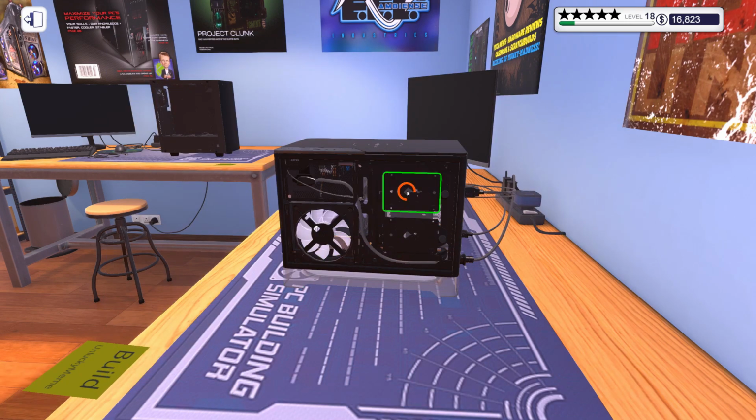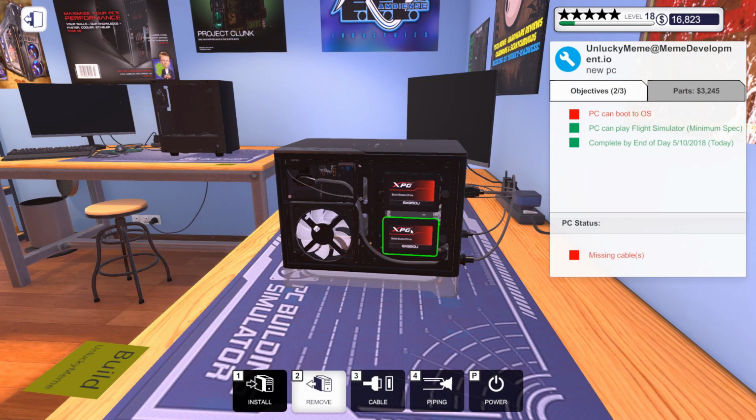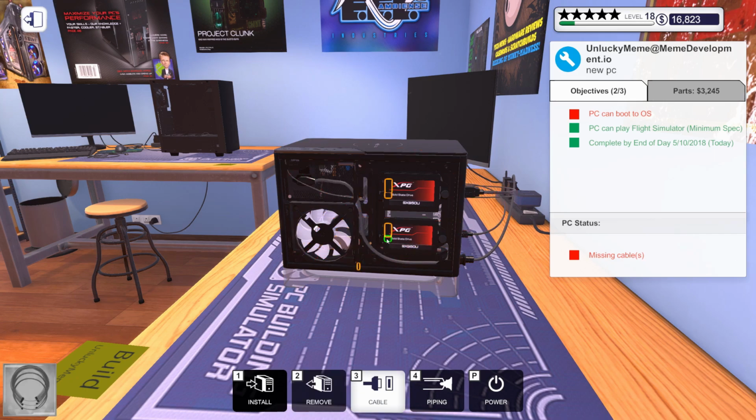This is also getting 2 ADATA 900 and I don't remember what they were. 960 gig SSDs. We'll cable those in as well.